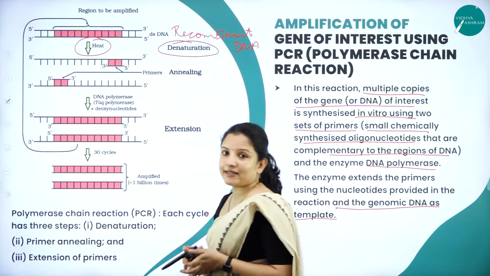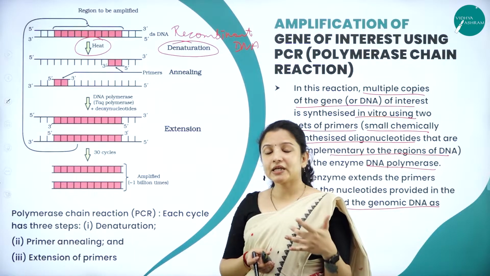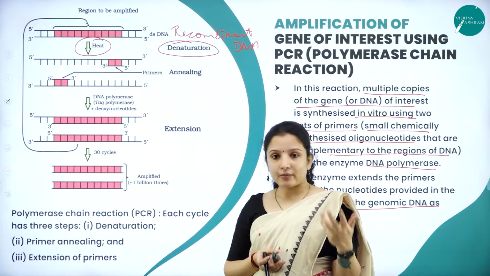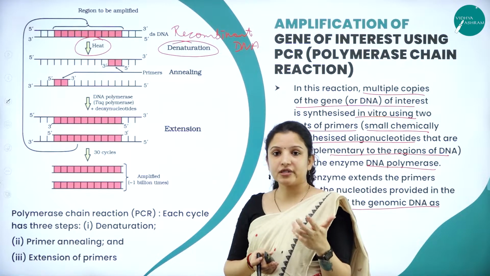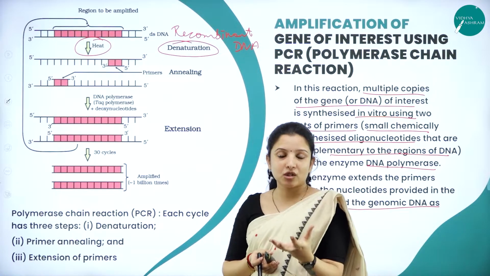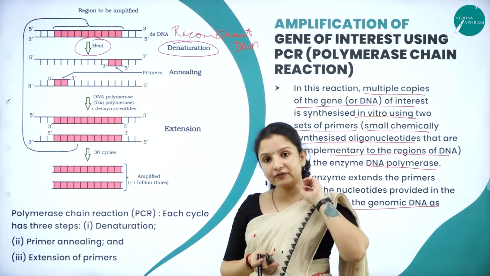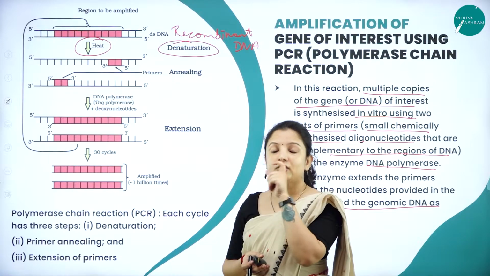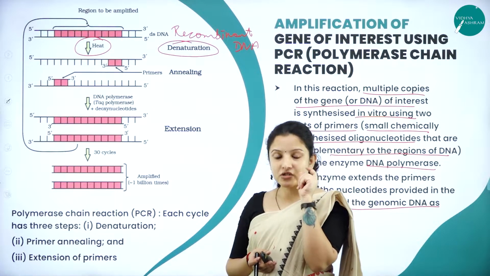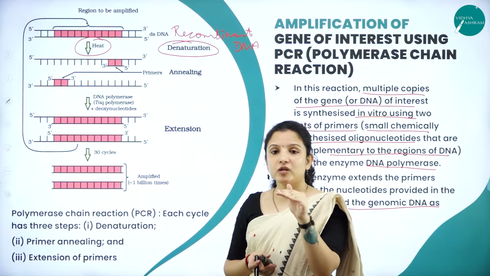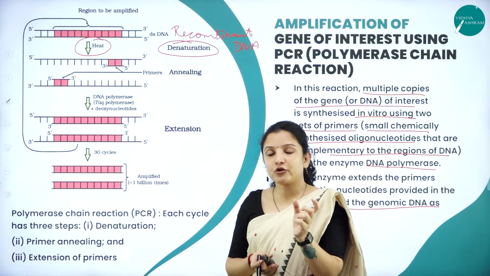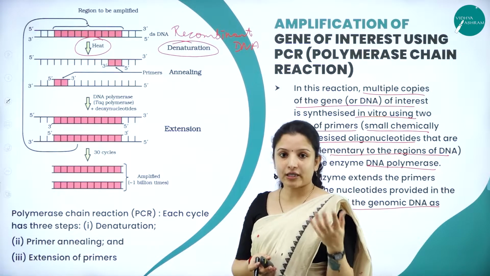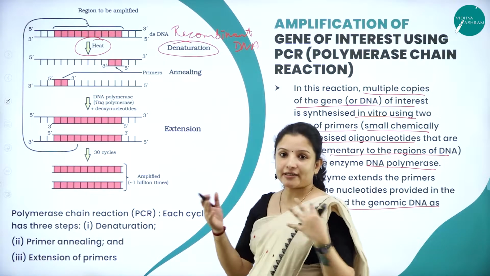They heat the DNA strand, because ultimately the DNA is nothing but it consists of proteins, right? So those are amino acids. So those proteins or amino acids, they get broken or they get altered only when we supply heat to it. So that is why this particular recombinant DNA strand, which has to be amplified, will be subjected to high temperature or a suitable temperature. So when it is subjected to heat or temperature, the DNA strand gets separated.